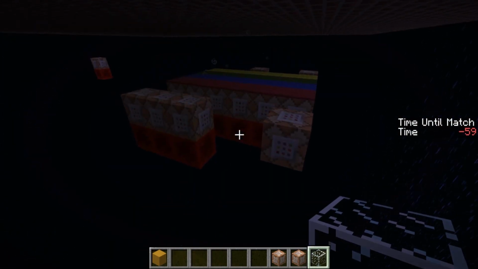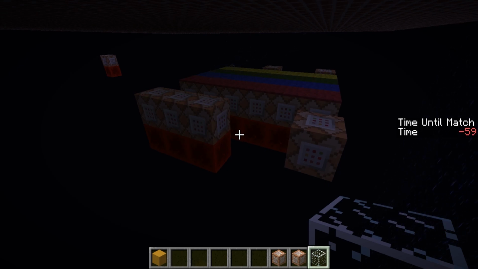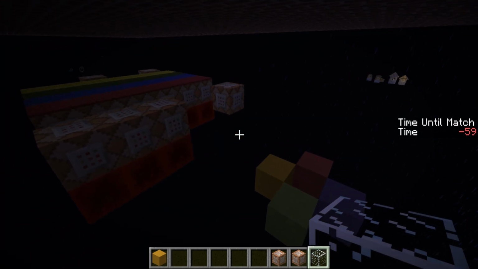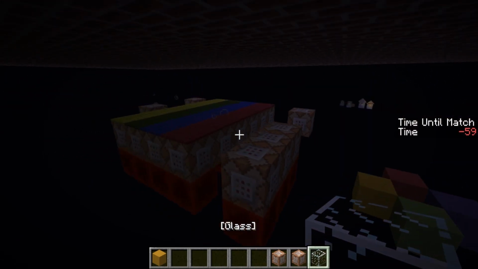So 500 is a rough time. I'm going to need to time it out, see how long it actually takes for 500 ticks to elapse. And I think it actually fires 20 times a second. So 20 times a second, it's not enough anyway. We're going to need to buff that up quite a bit. So what else are we going to do?